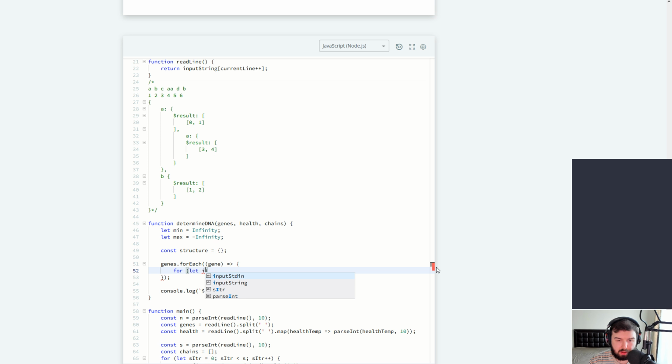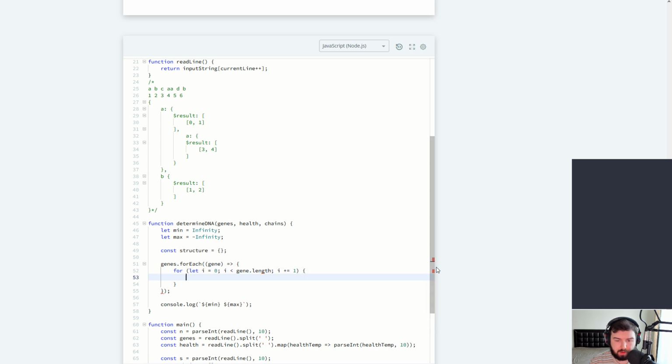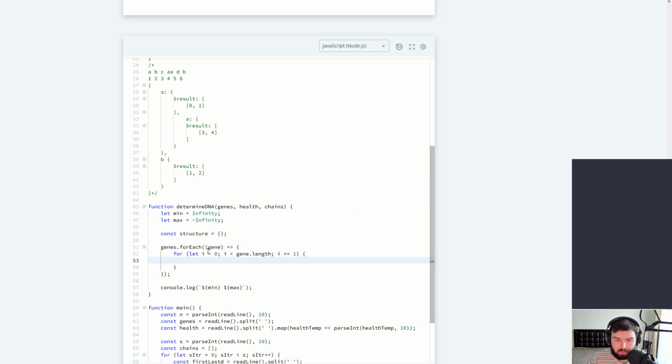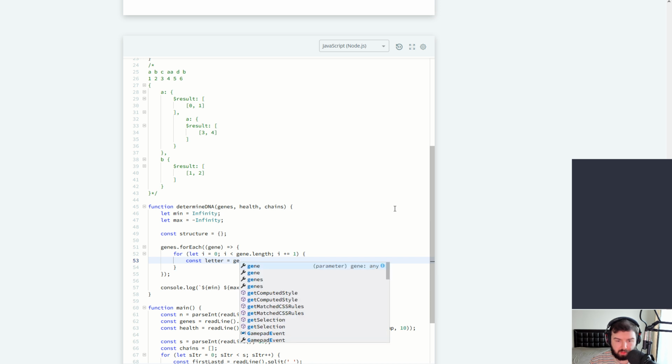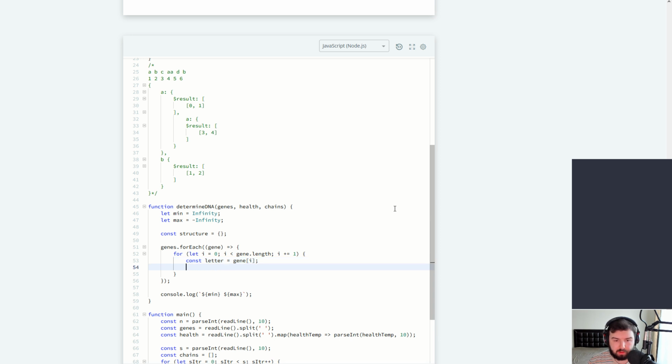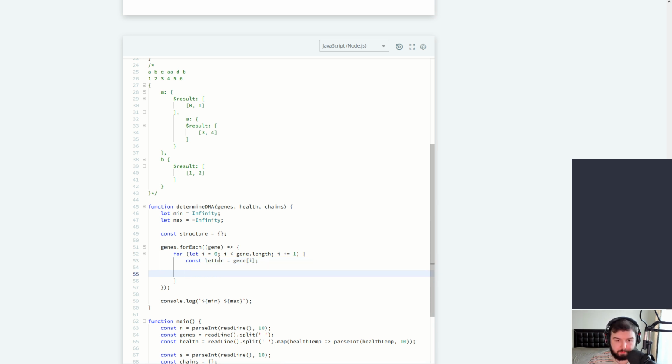So from 0 while i is less than gen length, and we'll have a letter here, which will be equal to gen i. So we will go inside of our structure, like structure letter.